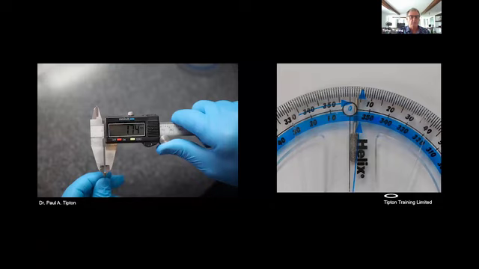And therefore it's important that you get yourself a set of digital calipers, that you start to measure the inclination of your burrs. So if you're using a tapered burr, then you have to understand the inclination of that tapered burr. Because ideally, if we hold the burr completely vertical to the long axis of the tooth, then we will cut with a certain amount of angle. And what we're wanting for PFMs is around about a 12-degree convergence angle. So we need to pick the right burrs. We need to pick the right burr at the cutting tip.